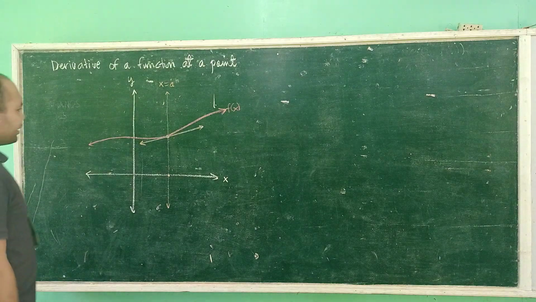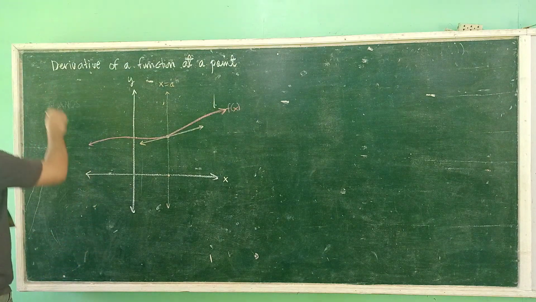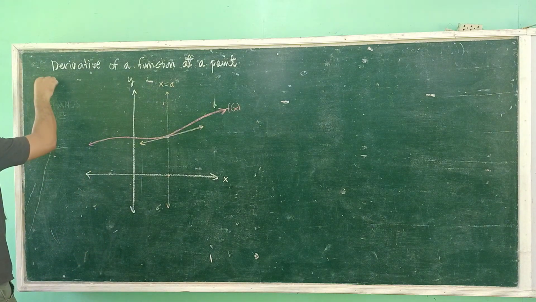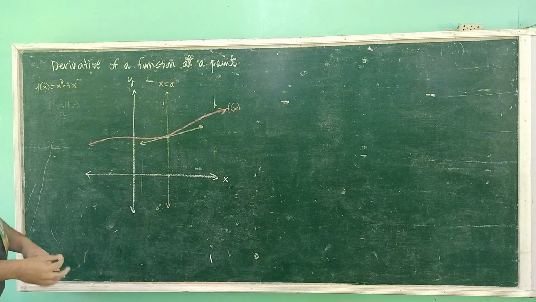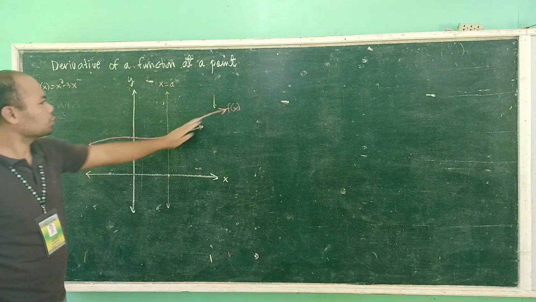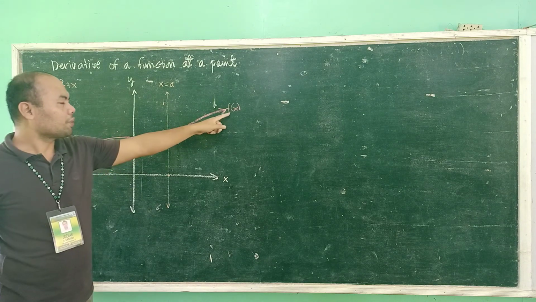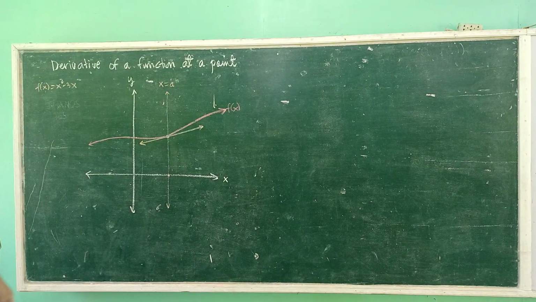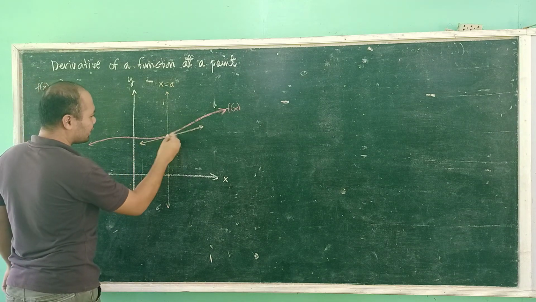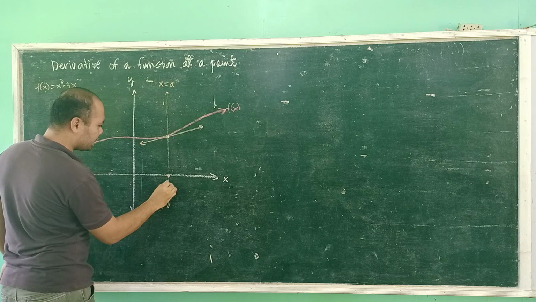We have determined earlier the slope of the tangent line for a specific function. Earlier, we had f of x equals x squared minus 3x. This time, we will have a function not defined explicitly, but we have a function here with this graph. Our goal is to find the slope of this tangent line at the point x equals a. So this is a here, so that's a.